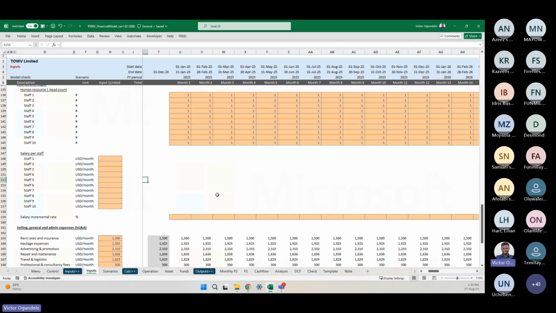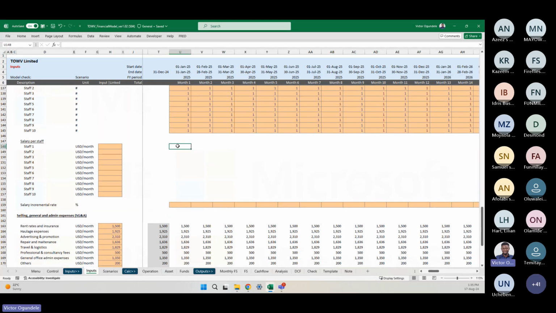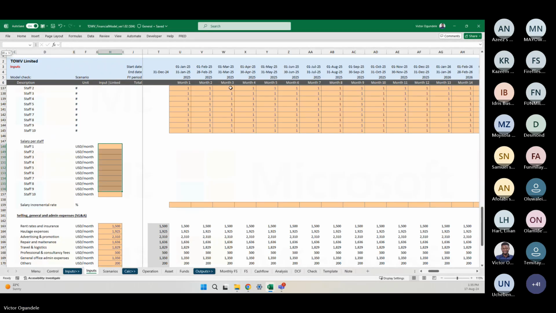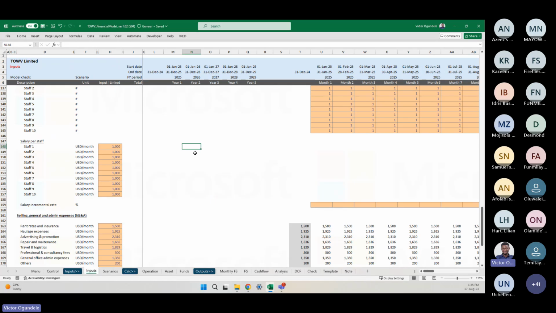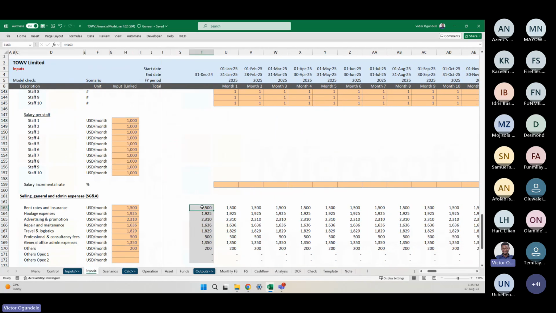All right. So make provision for the salary incremental rates, so kind of give them room to be able to increase their salary across board in any of the periods. So now the staff is saying an average of 10,000 USD per month. If we divide this by, I think, 10 staff, that should be an average of $1,000. So just put 1,000 across, then copy the base for the base period.